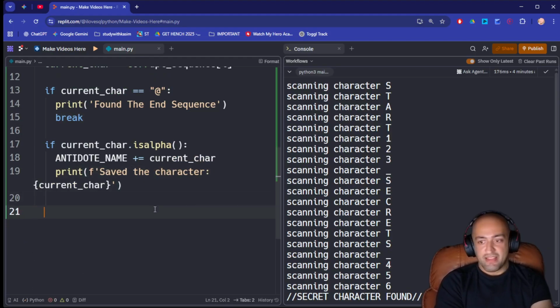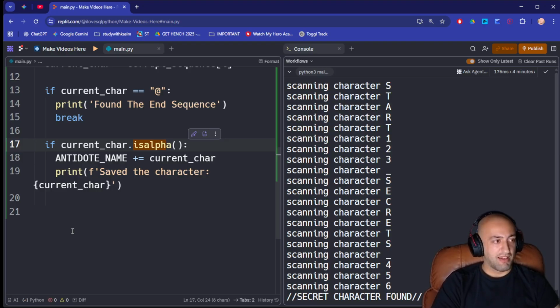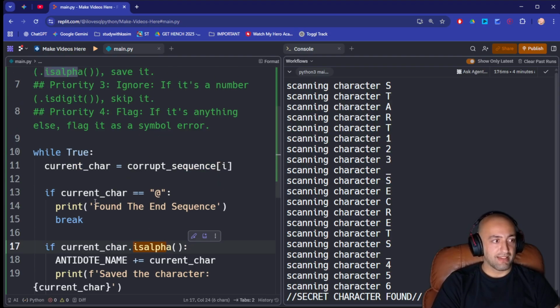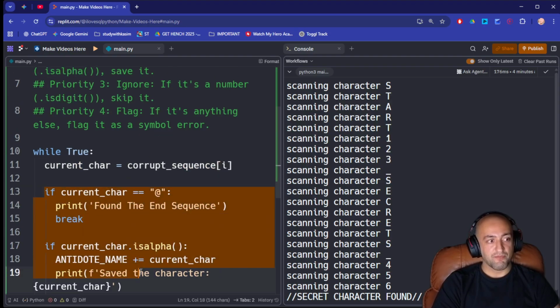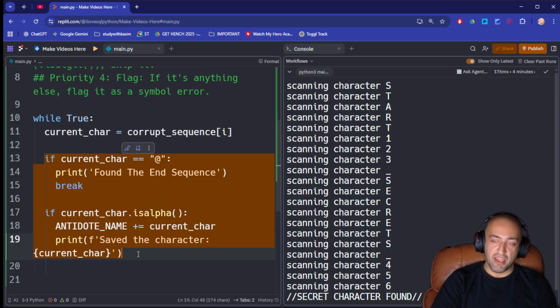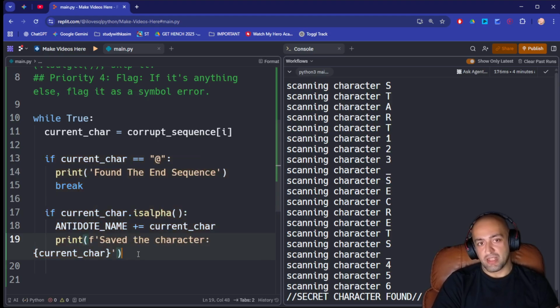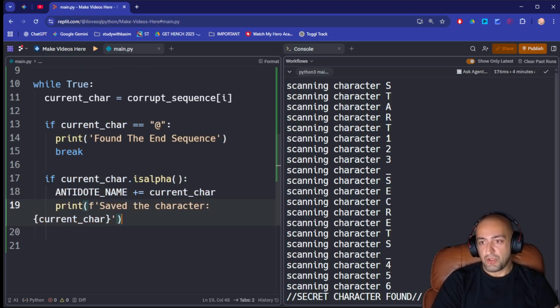Good. The next thing is the digits. Now, I'm not going to do this for you because all you've got to use is isdigit, and then you can check this. And then if it's anything else, we're going to say that there's an unknown symbol detected and then show the current character. So the important thing is at the end of every conditional statement, do the correct thing for that particular character, and then make sure you show the user the character too, right? That's all you've got to do.